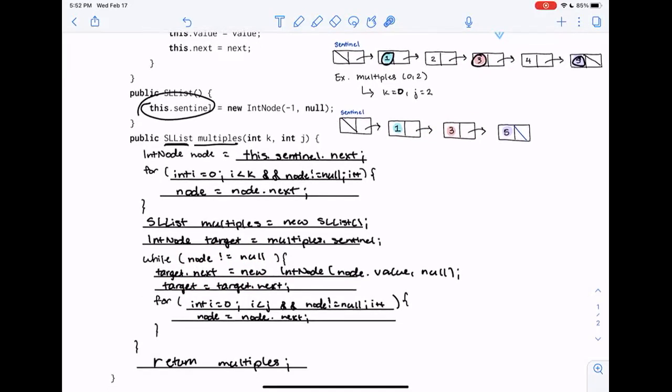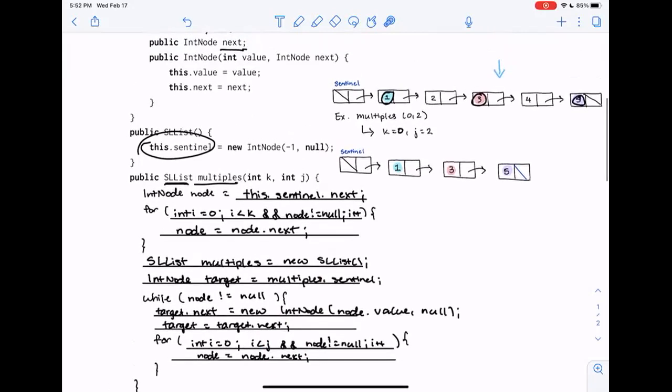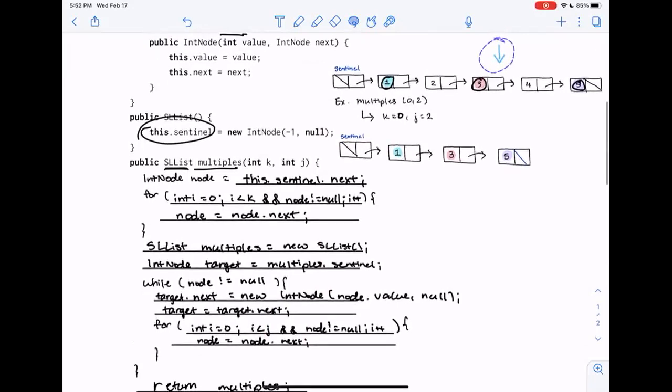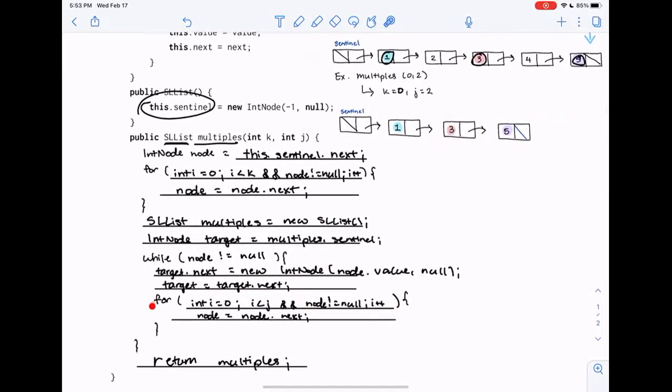And then we move 2 more steps forward. So we move this pointer 2 steps forward over to 5. And then we similarly create a new node. We append it to multiples, right?